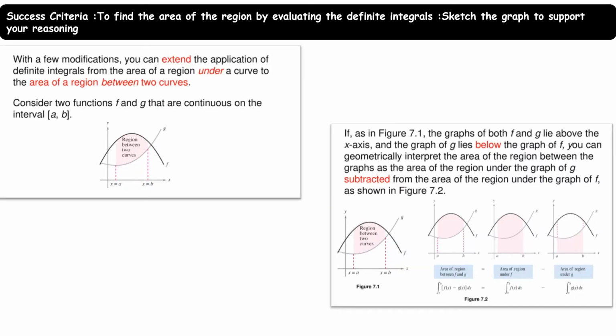So here you can see the graph. Look at the figure, this one. What have you seen? That there is a curve which is f, and there is also a curve that is g. And you are asked to find the area between the curves, the shaded region, only from here till here. And we know that the area can be found by integrating the function.